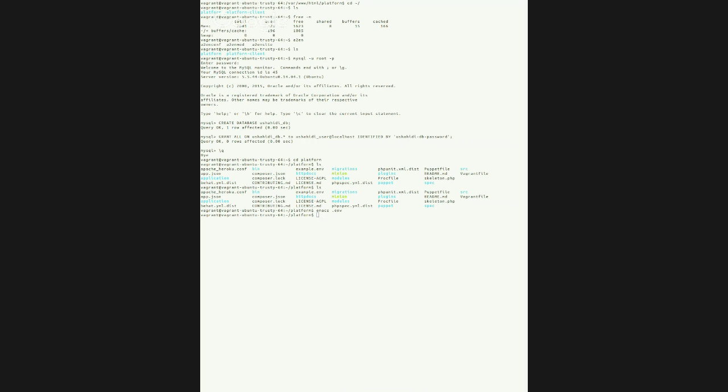Next thing I want to do is enable URL rewrites. This is usually done by running a command for Apache. I'm using Apache right now. Mine is already enabled, but whenever you want to enable rewrite, that's what you want to do. It makes the next step of copying the htaccess from the HTTP docs a little bit easier.